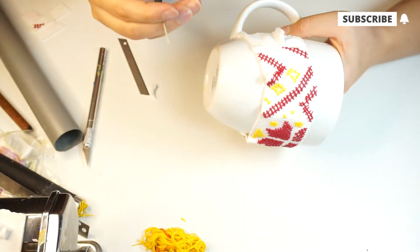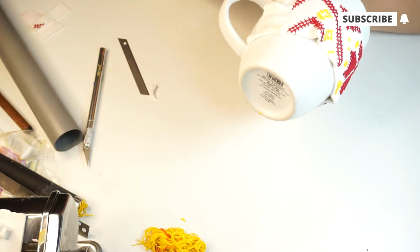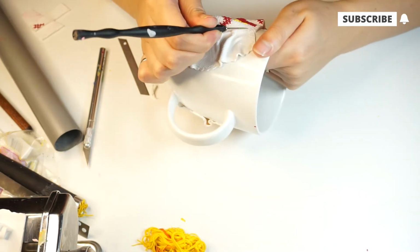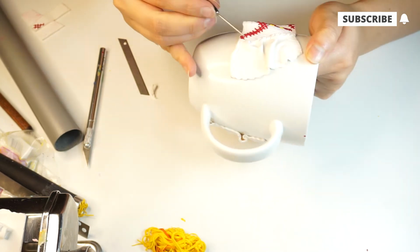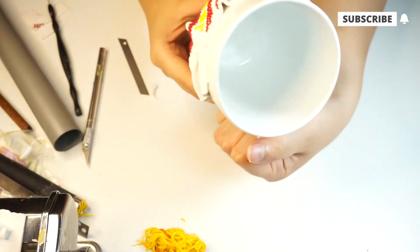And to cover up the seam between the embroidery part and the edges, I'm just going over with the awl and creating like little stitches. And then I'm going over again with my pattern, see if everything looks nice, and I'm sending my piece to bake for 30 to 40 minutes.